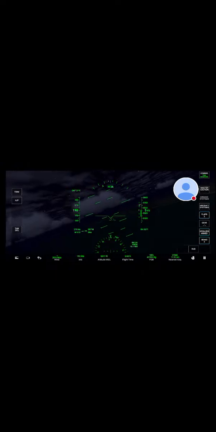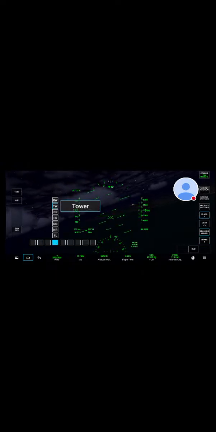So guys, final approach. Coming in. A350. Air India. Gear down. Gear down.